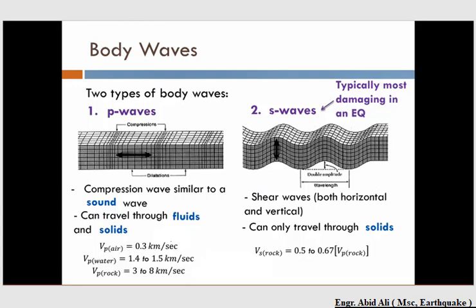So if you look at the shape or the types of the waves, first we look at the body waves. The first type of wave is called the P wave. The P wave is essentially a compression wave. If you think of a pulse of energy that goes out, it is just going to brute force push the material, which will push the material next to it, which pushes the material next to it. So it's like a pushing wave or a compression wave.